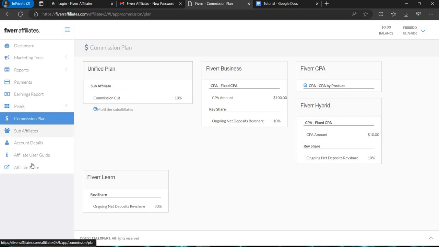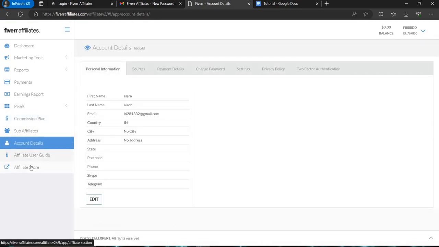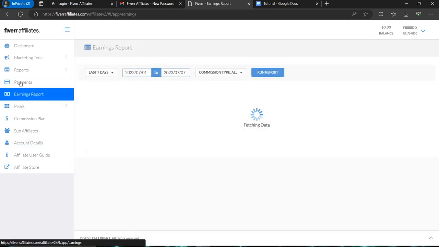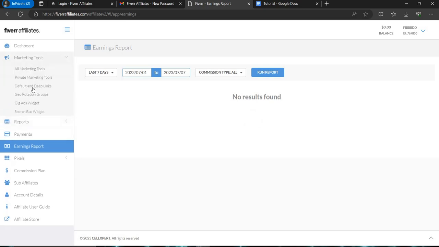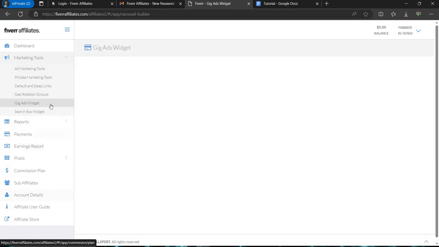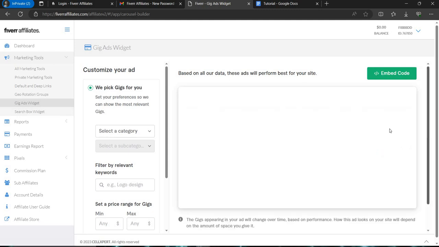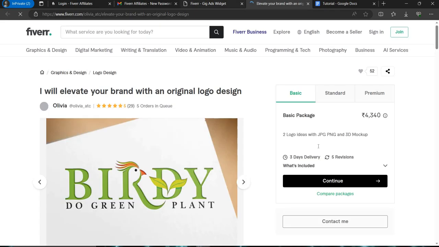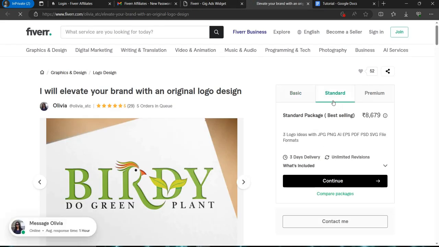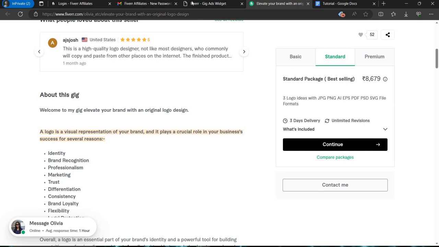If you suggest your friend or any relative to your main account, okay, so approve, so you can just earn from here. You can just paste the service link in Facebook groups at your creative level. So from here you can just make money. You can go to gig add widgets and just embed the code if you want to visit this ad. As you can see, this is the drawing profile.